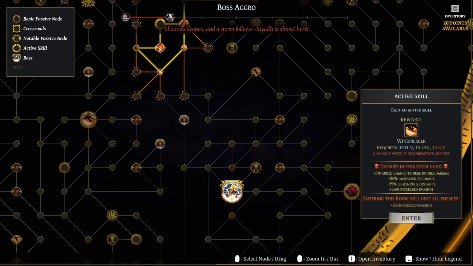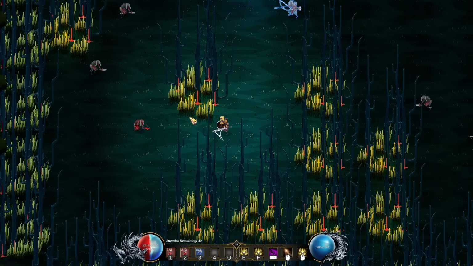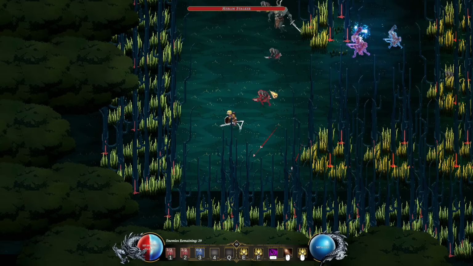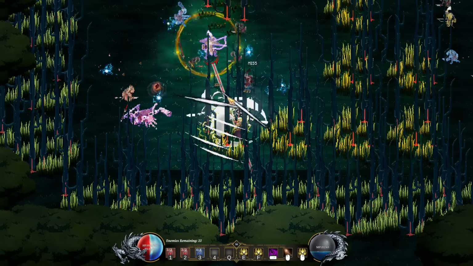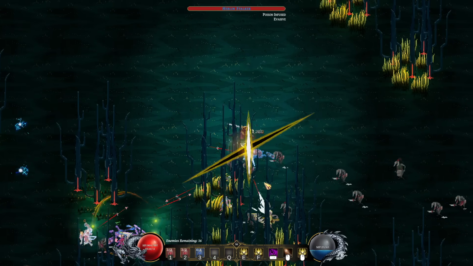I guess I kind of got to make my way towards the boss. So I'll start doing that. Oh, my character feels so much better now with increased run speed, dude. So much. Oh my god. All right, big dog, let's fight. You want to fight? Let's scrap. Let's do this thing. Got you.